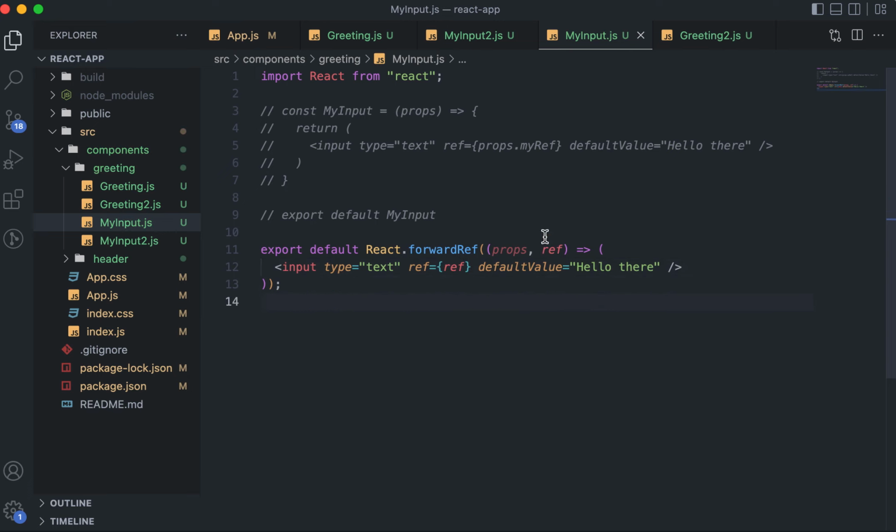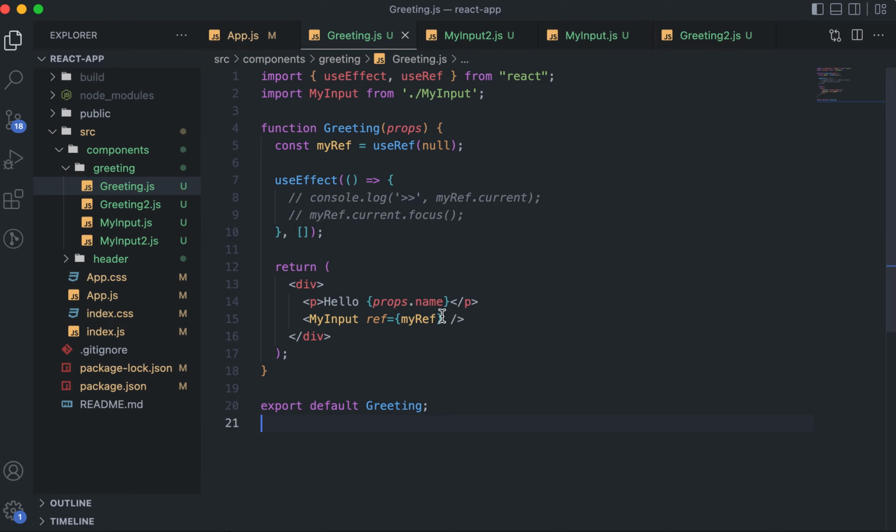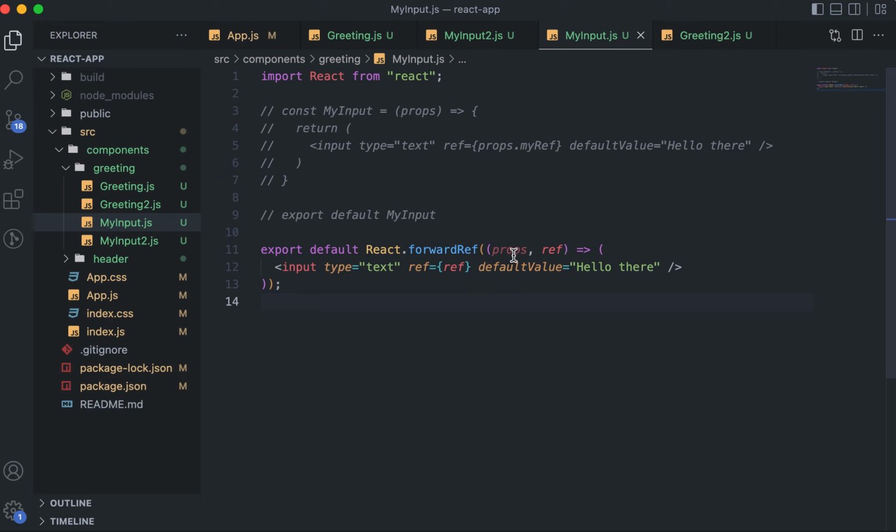So you see the syntax. What is this props? I will tell you. This props is whatever props are passed from here. So let's say here you pass id is equal to something. All the props which you're passing from here, right now I'm not using anything, and that's why it is not needed, but I'll show you an example later where it will be used. But this ref is assigned here. Now this name can be anything. This can again be my ref, it does not matter. The second argument is ref, which is the forwarded ref.